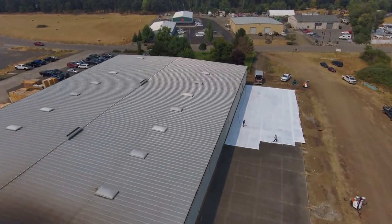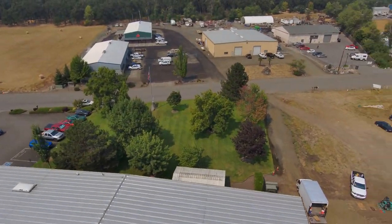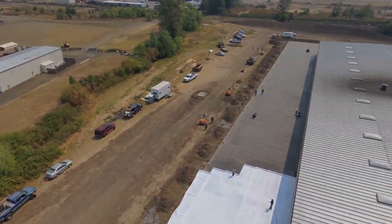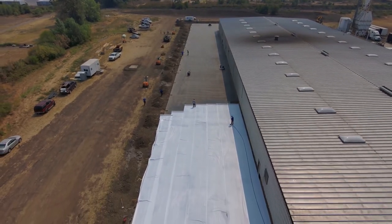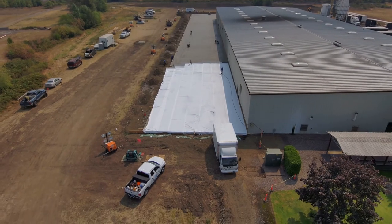One of my old bosses actually came in and oversaw the rest of the pour while I went to the office and did some paperwork. I came back to the job — this is about 11 o'clock in the morning — and it's not quite hot yet, but as you can see they're laying the blankets out right behind the soff-cut machines.